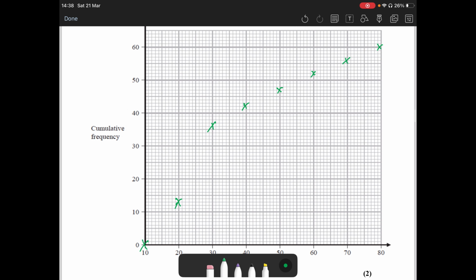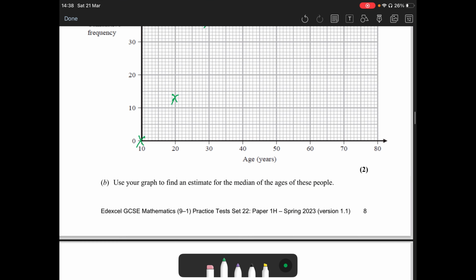So the next bit is just to join all the dots together. Do not use a ruler. If you use the ruler, you're going to lose marks here. It's a freehand job. So you want a smooth curve, and it must cross all points. It can wobble a little bit on its way to the next point, fair enough, but it has to cross it. So be really careful. Okay. Release the inner artist. Look at that. Perfect. I should have done GCSE art.